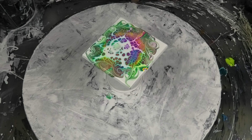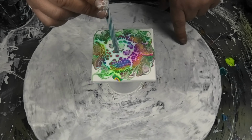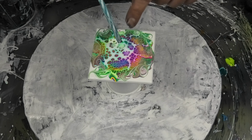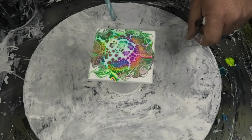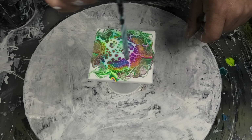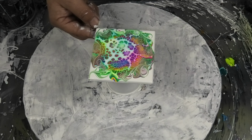So another thing you taught me too, when you grab out the straw, is you're blowing down on the colour, virtually puddle, straight up and down. Works out a lot better for you. Because I remember when I first started, I'd blow across. If it's on an angle, you're going to blow it. And I'd kill all these beautiful cells when all I wanted was to get some right there. Whereas if it's straight up and down, you can target where you want it to be and go from there. That's looking gorgeous.